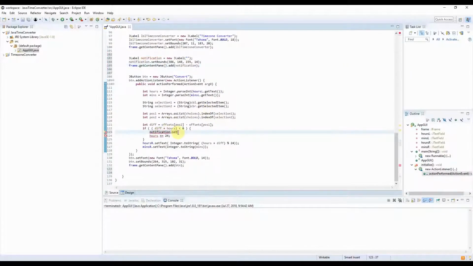So notification set text. Set text 1 day before.